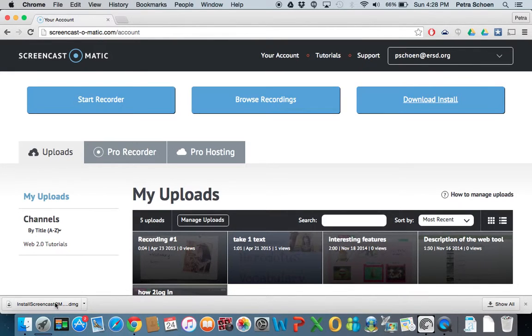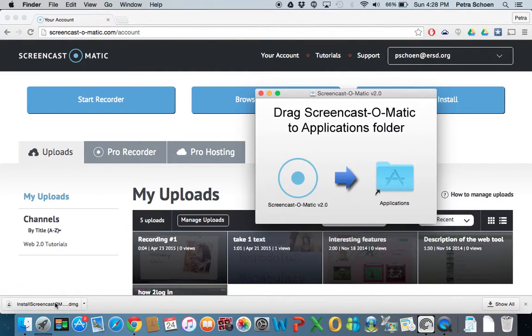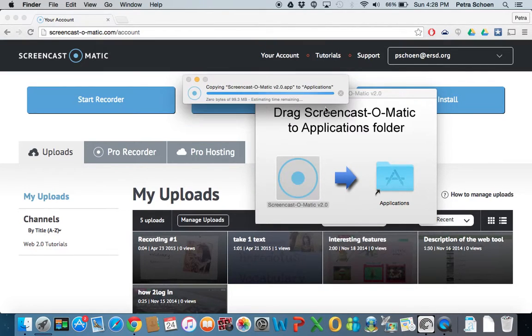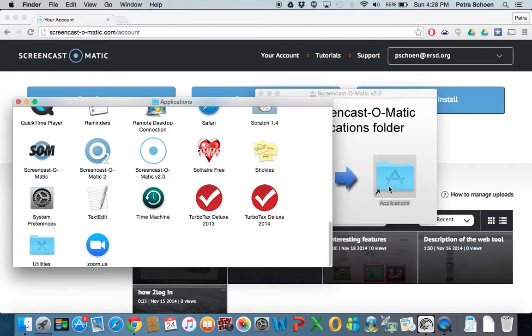This is going to be a little different. I'm on a Mac right now, so the steps are going to be slightly different. Obviously, when you are on a PC, you're not going to have this step where you're dragging to your applications. But since I'm on a Mac, this is something that I needed to do. On a Mac, once it's done that, you open up the application folder. Yours will pop up automatically on a PC and just ask you if you want to save it or run it. And of course, you're going to want to run the program.